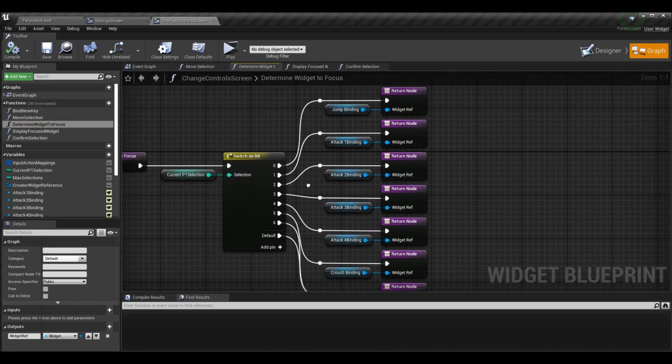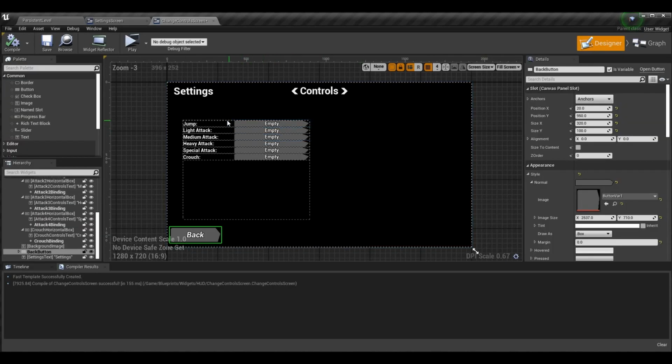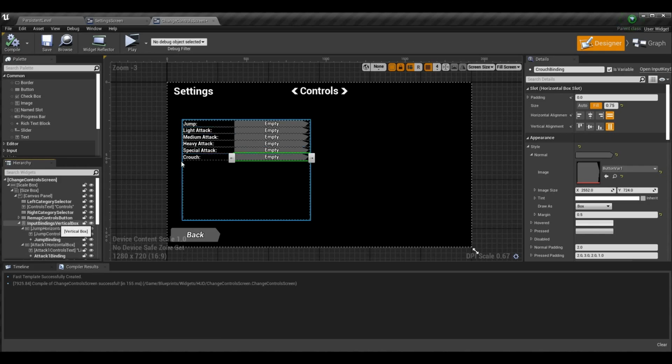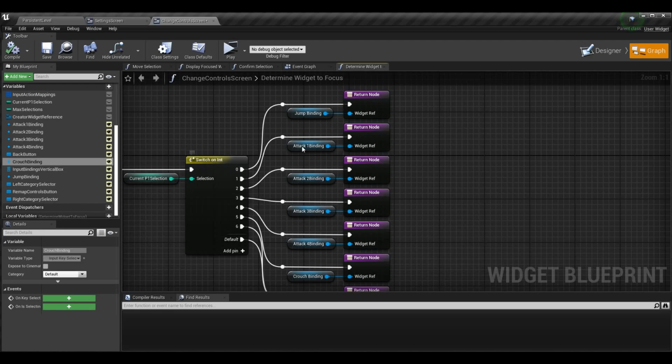Now, switch statement. We're basically doing a manual bind here to say index 0 or row 0 is what? I'm saying it is the jump binding. All your bindings here will be variables, as we set up in the previous episode. If they're not, make sure you make them that way. I believe they start this way by default anyway, but just make sure they are all set to is variable. What we're going to do is use them to return from this function.